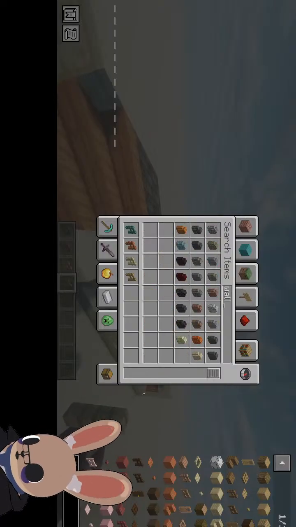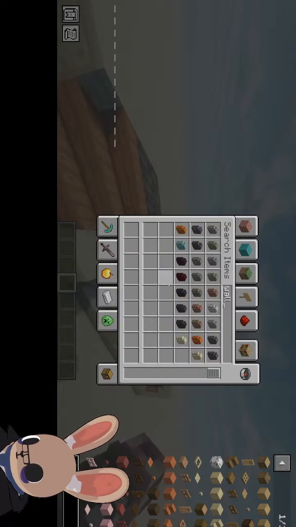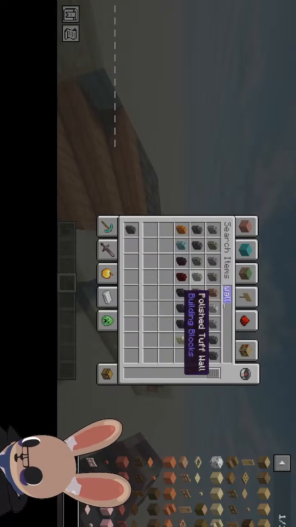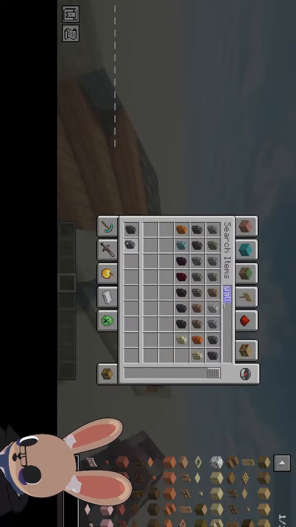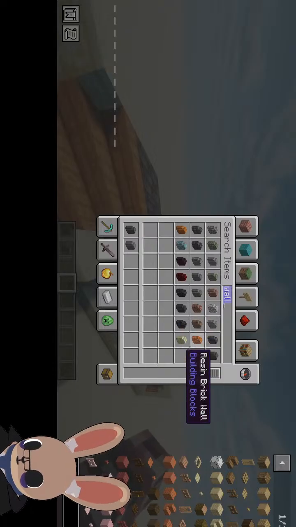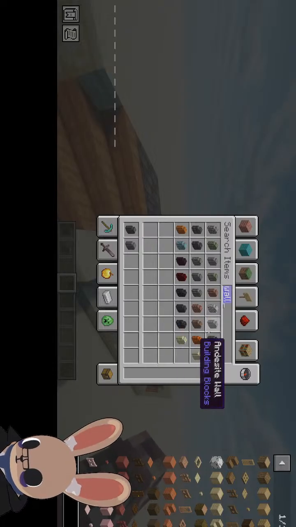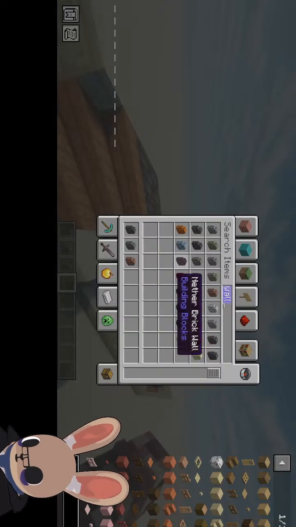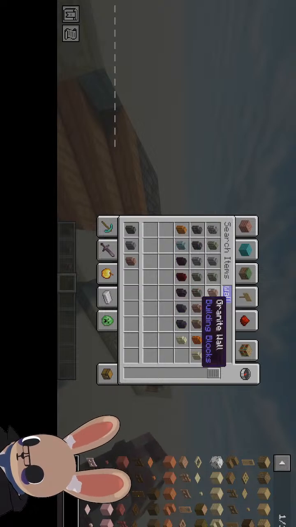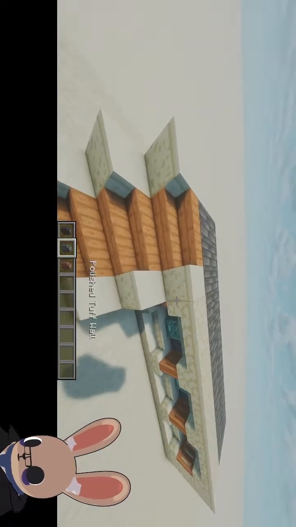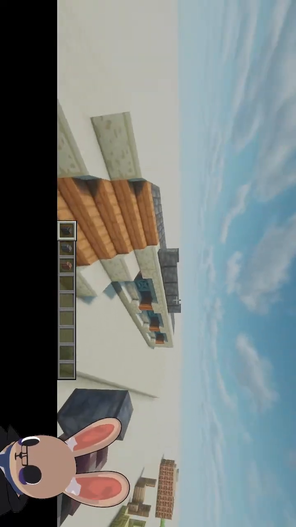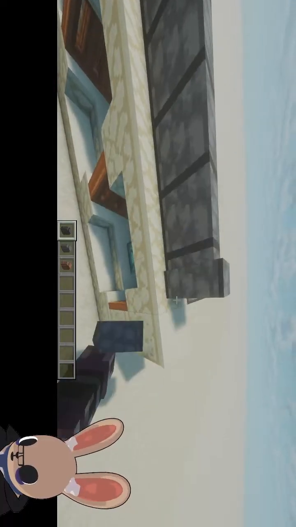Let's try what walls we got available to us. Polished deep slate. We got tuff. I could definitely get some tuff, and this side's not going to look good. Got granite. I forgot mud brick was even in the game, to be honest with you. When I get the rest of the house built, that might actually look decent.